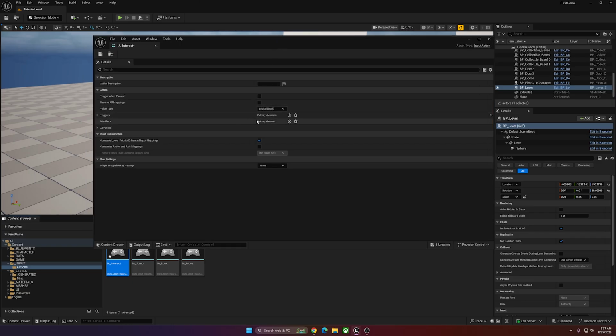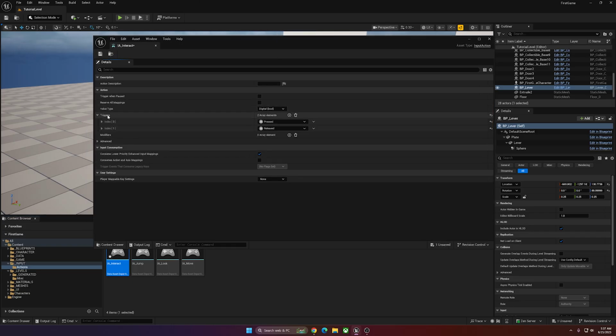We can see here it's a Boolean. It will trigger when the key is pressed and when a key is released. That seems to be the standard method. This way we can detect when the key is down and when the key is up. Really, this is about how we want it set up. We don't want to change anything here.